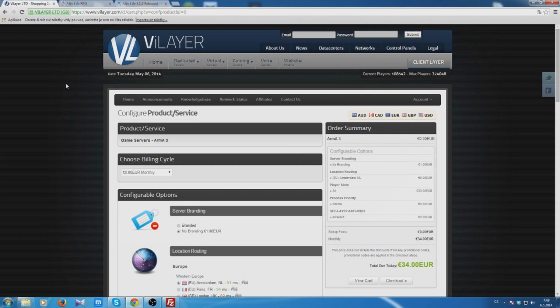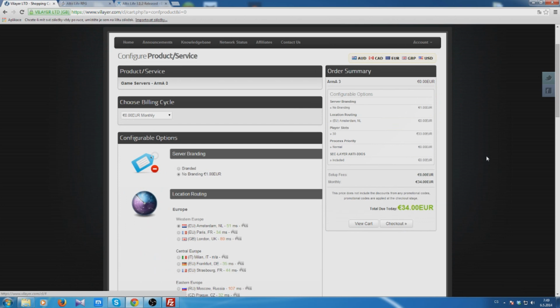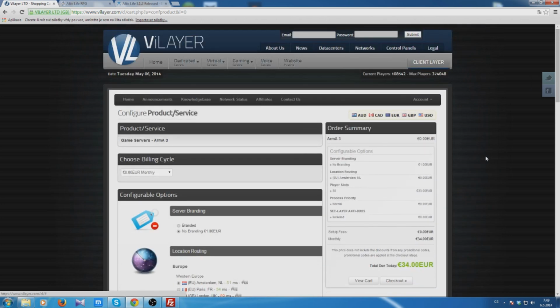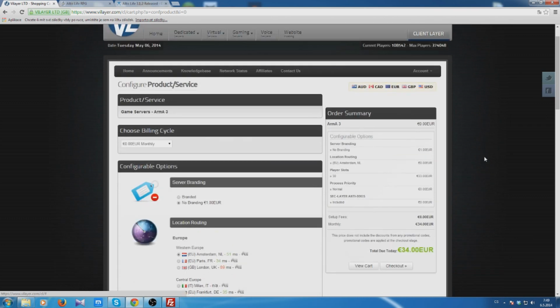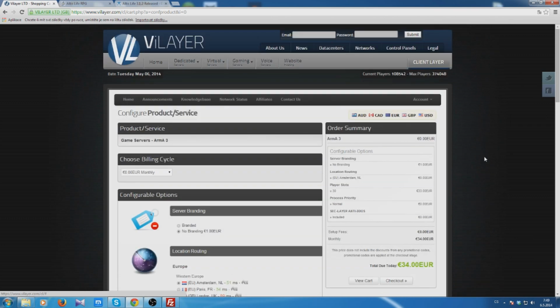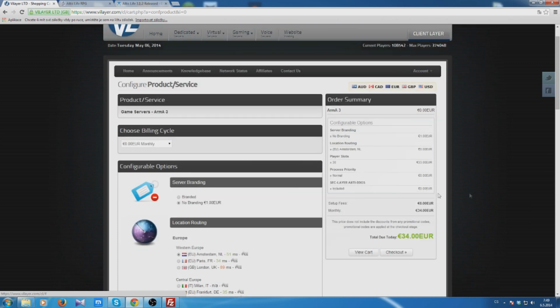So yeah, if this helps you, it's good. If not, just ask me in the comments and I will help you with everything you want. So yeah, basically the server is now on default settings. In the next tutorial, I will show you how to do some other things, maybe textures for cars. Just type in the comments what you want and I'm gonna do it. It's simple and easy.